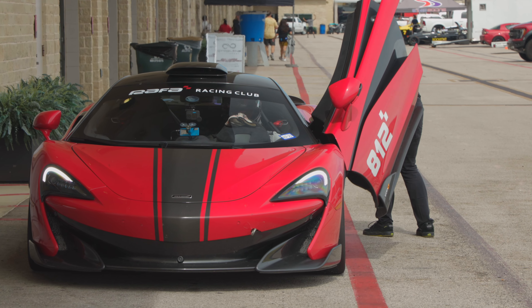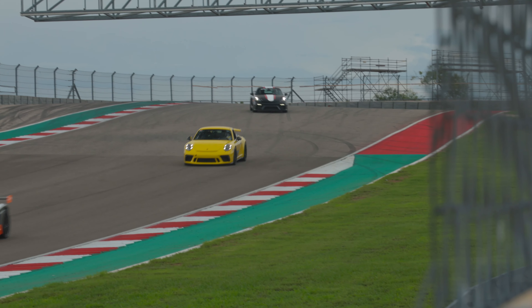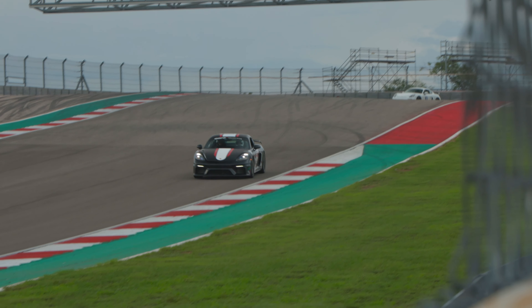Hey guys, it's Day Two, Sunday here with Edge Addicts at CODA. I'm super excited to drive today because my instructor actually promoted me to drive solo. Hopefully I'll do a little bit better because I'll be one with the car and in tune with driving. We'll see where the day takes us. It was supposed to rain all day but looks like we have clear skies, so hopefully we have a dry track today.